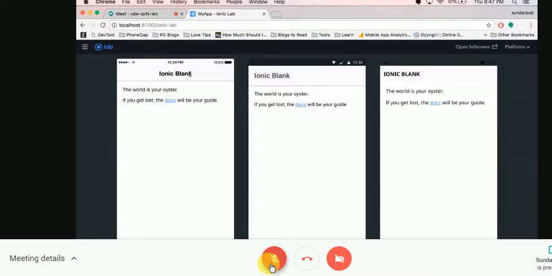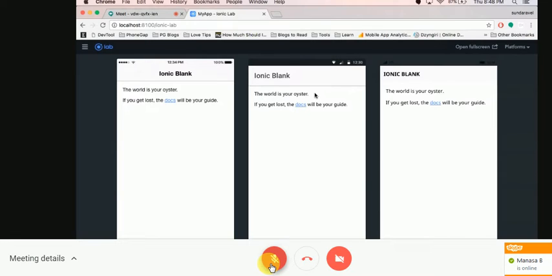Even now you can see it for iOS. The title is center aligned, because in most native iOS applications the title is center aligned. For Android you can see, and for Windows also. You can see the font is different; it is the native font of Android, iOS, and Windows development. So if you want to see the output on all three platforms, you can execute ionic serve hyphen hyphen lab. But we don't need that because when we refresh, it takes a few seconds to refresh. We don't want to use that.